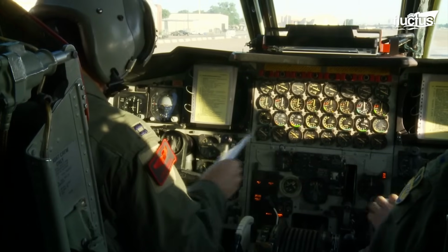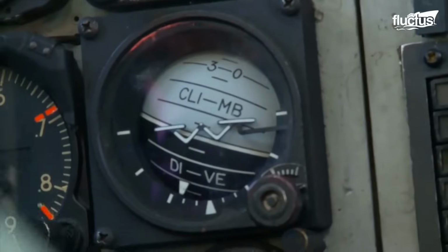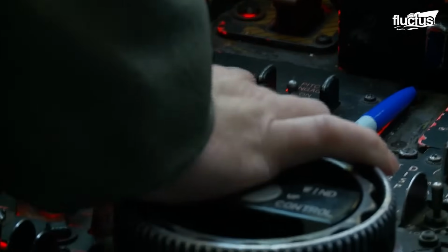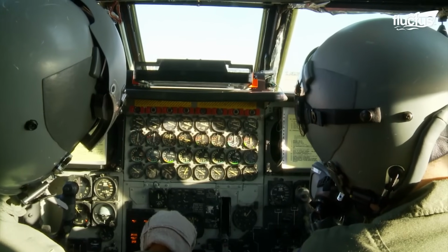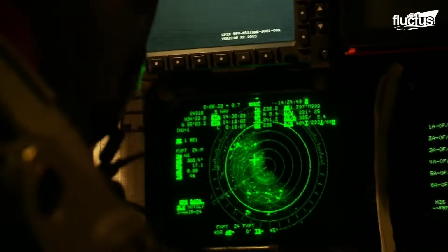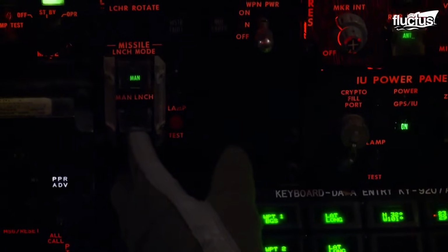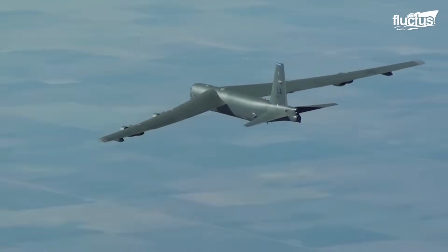Many of these analog instruments include traditional navigation systems, such as inertial navigation systems that use gyroscopes or altitude indicators and airspeed meters. These remain constant due to their reliability and importance in case other electronic systems fail. However, many other instruments have been replaced by faster electronics, which, combined with the indispensable analog systems, make the B-52 more effective. This technology, combined with its renewed weapon system, is what makes it indispensable in the tactics of the Air Force.